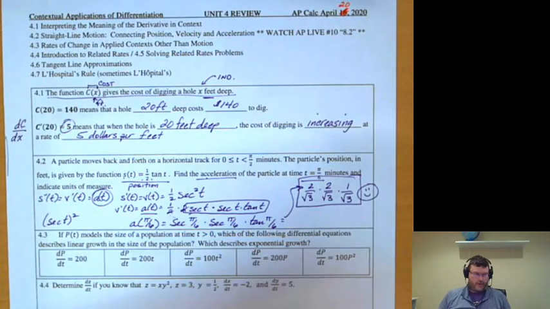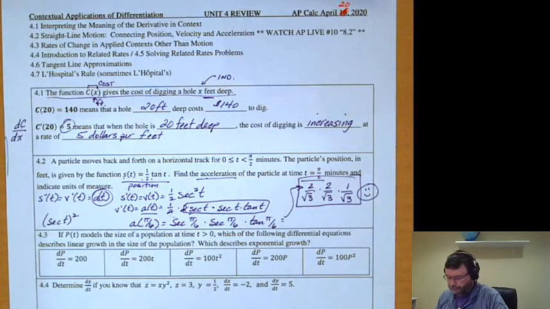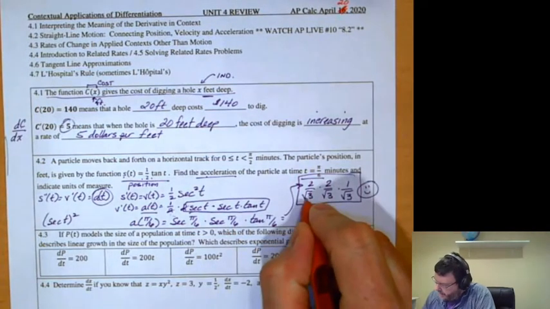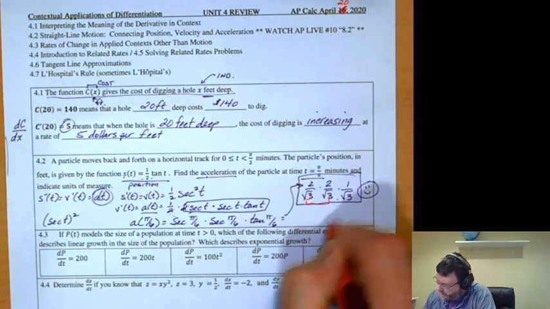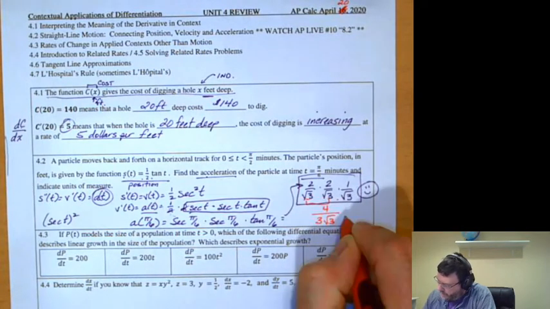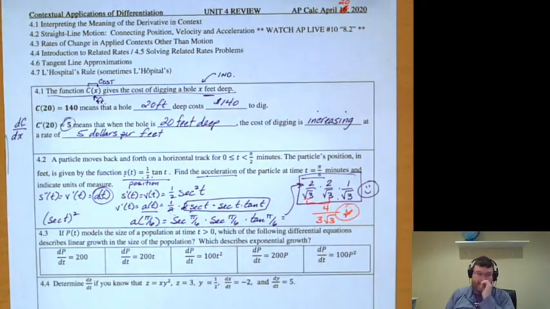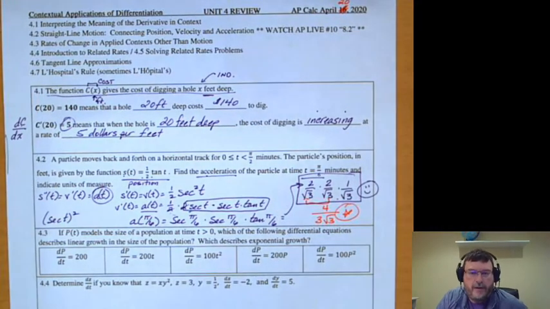That is a totally numeric answer, and that is totally acceptable. If you wanted to take it a step further and simplify, this is going to be 3, because these two give me 3 with the square root of 3, and 4 square root of 3. Notice, you do not have to rationalize those denominators. You can, but you don't have to.